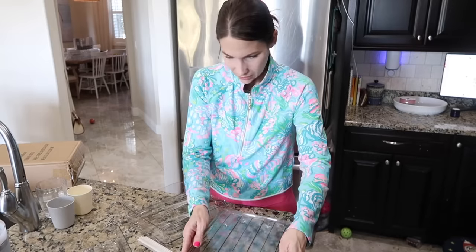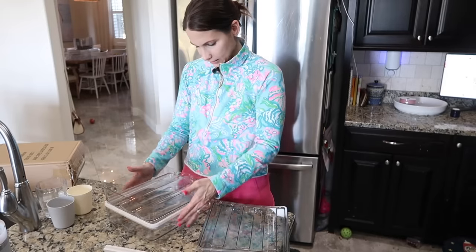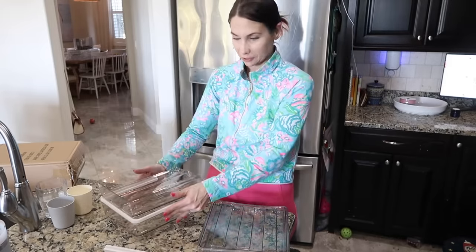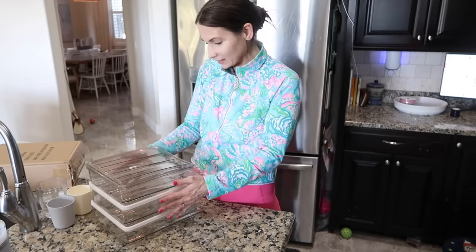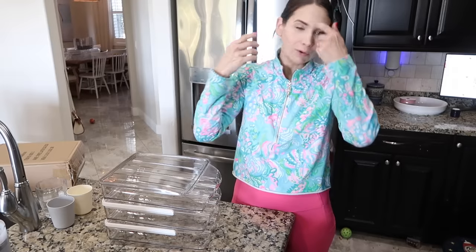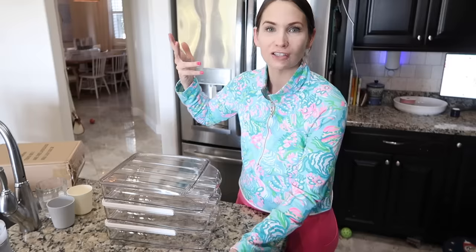Maybe this is the top. Well, it's so simple it doesn't even need instructions. Why did I think three tiers was the way to go here? Well, you know what? Apparently I am gonna have a lot of eggs soon. And whenever I go to Costco, I like to get the 5 dozen box. And what happens is I fill this guy up and then the rest of the eggs stay in the box in the garage fridge, and then it just takes up so much room.